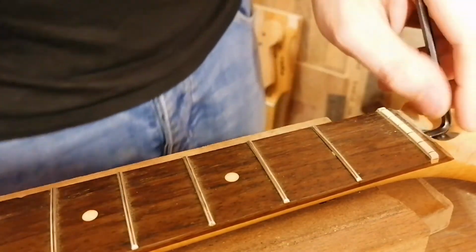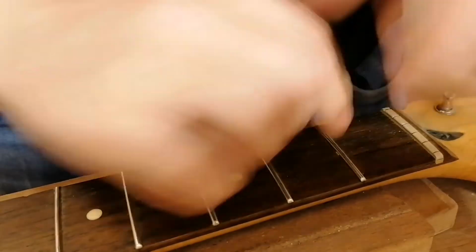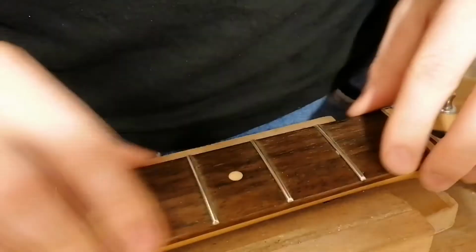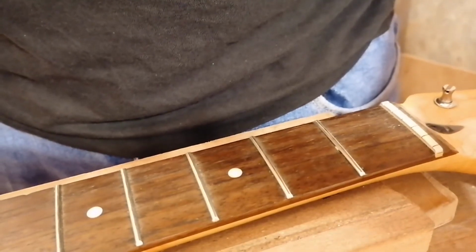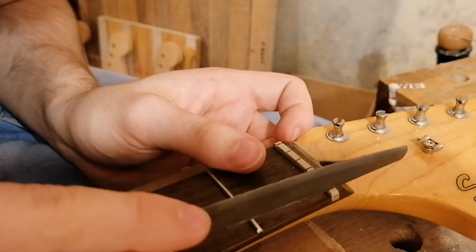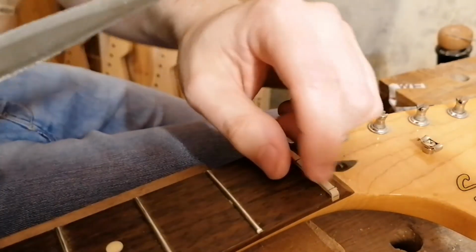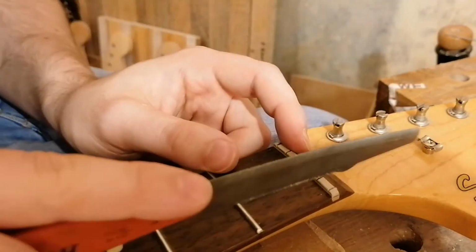They're all good at the right height, so I just need to clean it up. You've seen me take the nut down a million times at this point, but there's really nothing to it. Yeah, so I've got it here. These just want to go straight. All I'm doing with this is widening the slot slightly and using the file to clean the bottom of it.